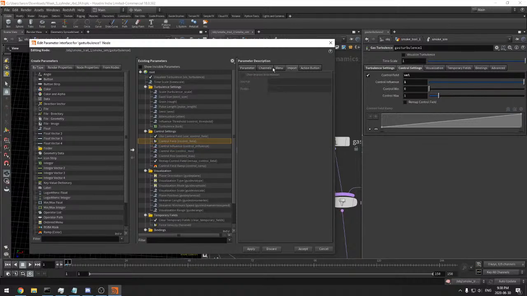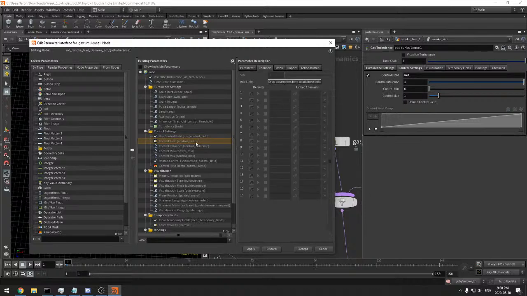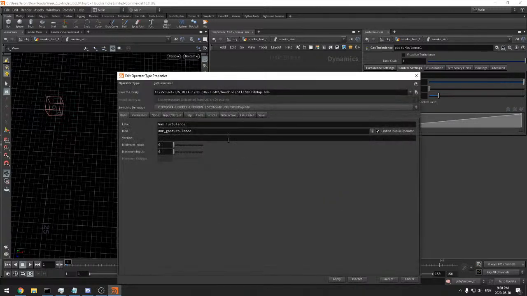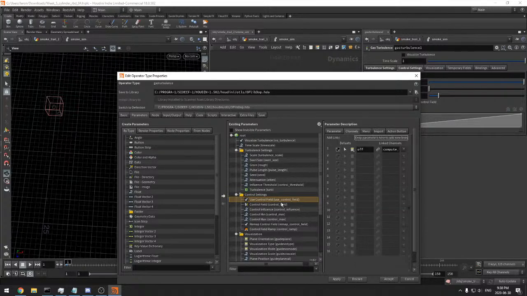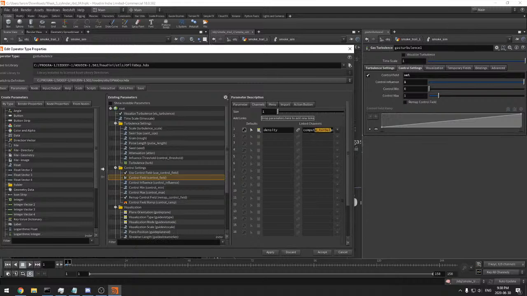And normally I could just go to channels and just see what's in there, but it's not showing me, which is rather annoying. So I have a feeling if I go into type properties, then it should show me. Yep, there we go. Control field goes to the compute.